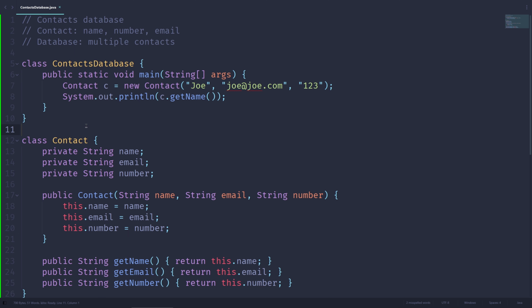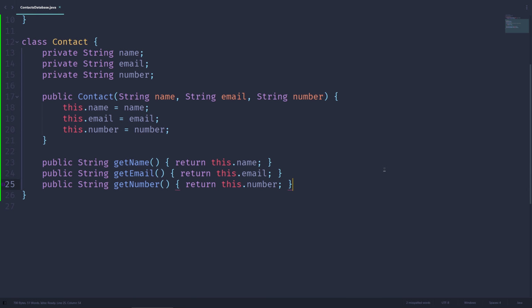Actually, why don't we add another method that we haven't really talked about, but I think it's pretty important to know about. This may be pretty new, but let's take a look at what it will do. Let's add a method called toString. If you remember earlier when we were talking about inheritance, all the Java classes that you'll ever write are implicitly or explicitly inheriting from the Object class one way or another.